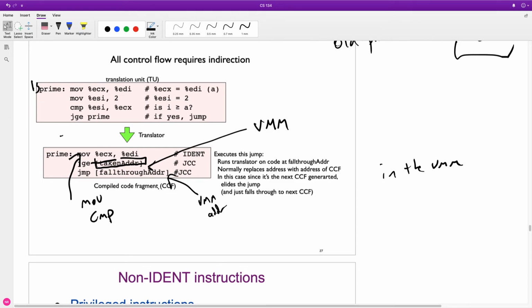So it puts a temporary jump in here into the VMM so that the VMM will get control whenever we reach that. Right? We don't know as the VMM which of these branches we're going to take because we haven't executed this yet, right? We translate it and then we start it running. And so we want to make sure we get control back when it goes to either one of these. And then we get control, we translate that one, and we throw it to run again. Okay. Does that make sense?